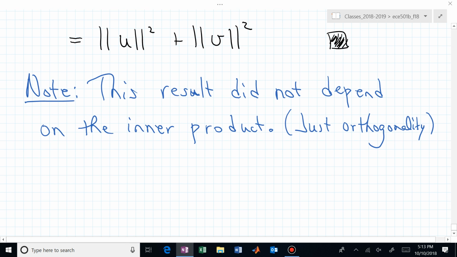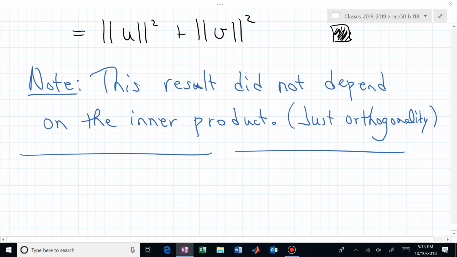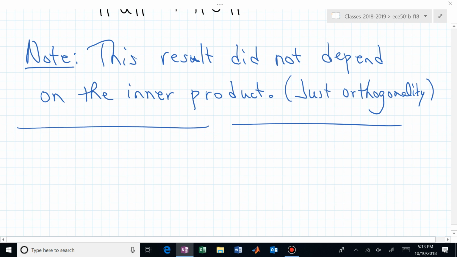Yes? So if I had two vectors that were orthogonal in multiple different ways of taking the inner product, could you mix and match doing this? Like if I had v and w and I have two ways of taking the inner product, and in both of those ways they were orthogonal, and I wanted to do Pythagorean theorem, could I take the inner product of v with itself one way and u with itself the other way and have that be the same? Oh my goodness. Did anybody hear that question? So let me see if I can paraphrase it. I'm exhausted just listening to it.